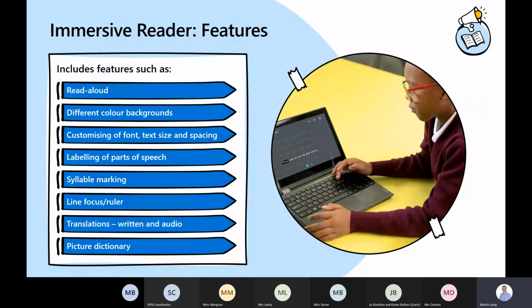We'll look at Immersive Reader first. It's got various features that are quite useful. The first one that usually strikes you is the fact it can read the text on screen out loud. So if you've got a lower literacy level, it doesn't have to be a barrier to learning, so that if you're doing maths, you can't read the text on screen to answer the question. All of those things can be overcome. There's lots of other tools built in there, and we'll have a quick look at how they work in a real life example in a moment.